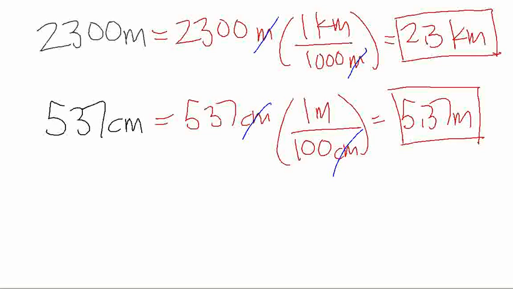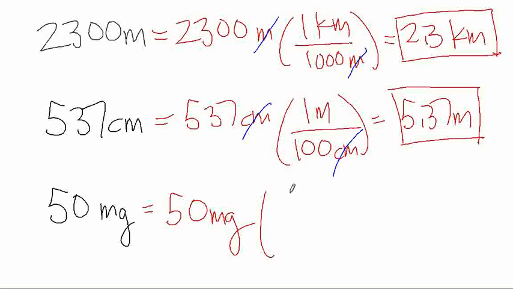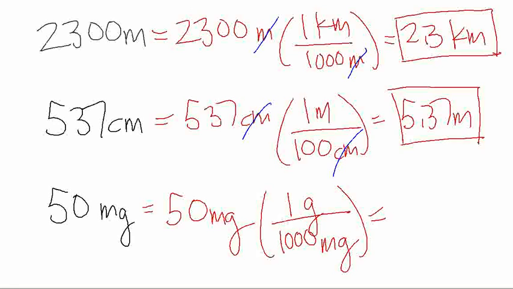Okay, and how about one more? So pause the video and try to convert 50 milligrams to an equivalent representation with respect to, let's see, how about grams? Okay, so I'll go ahead and do that now. So 50 milligrams multiplied by the ratio 1 gram to 1,000 milligrams. And quick check, the old units in a sense cancel, and what do we have left? We have the new unit on top. 50 times 1 divided by 1,000, that's equal to 5 divided by 100, so 0.05 grams.